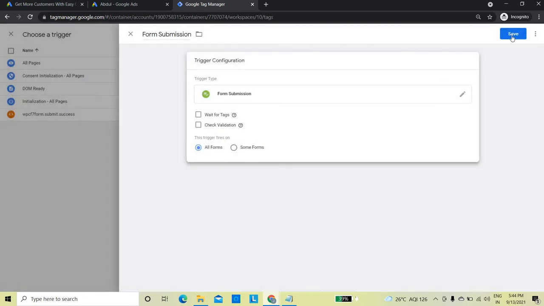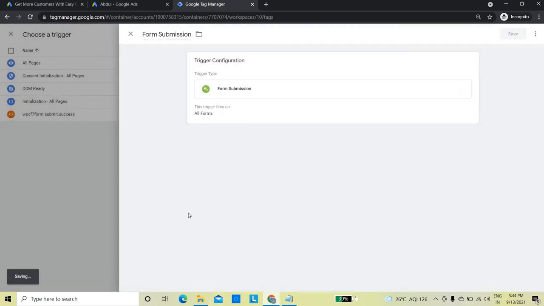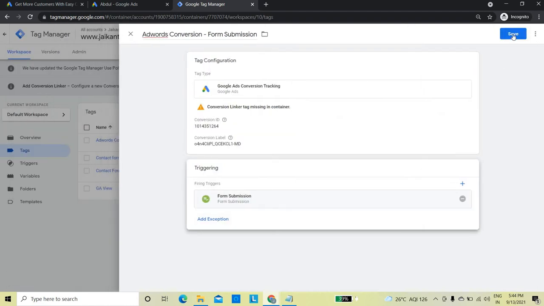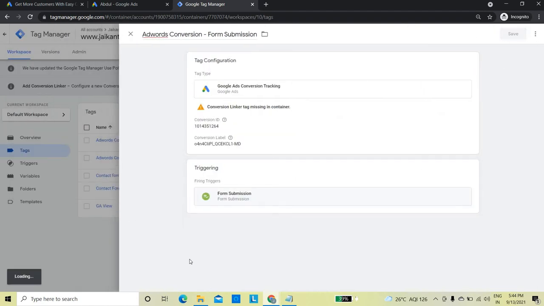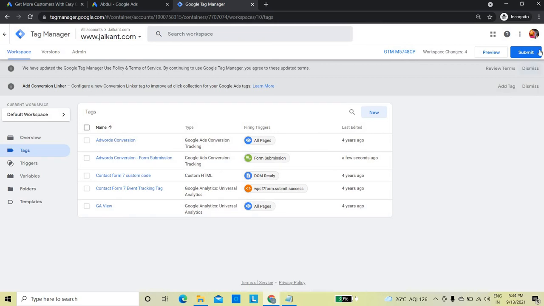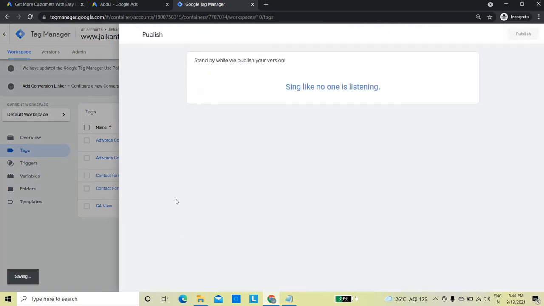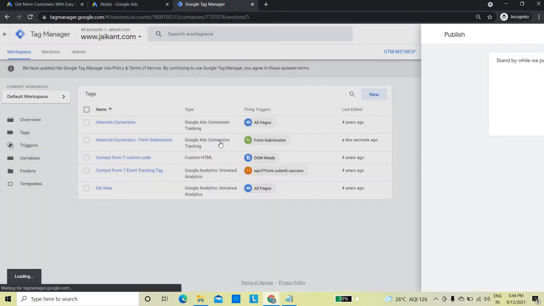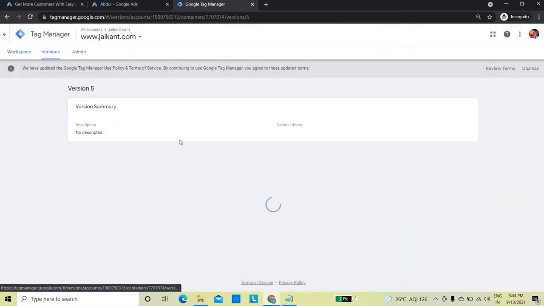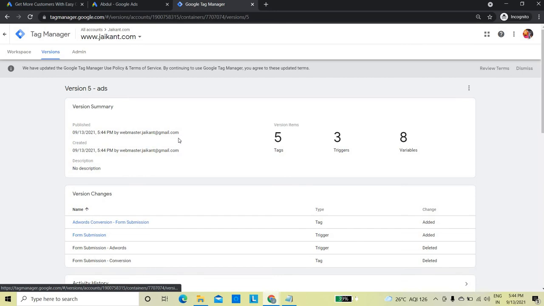All forms, save it, submit. Conversion tag has been installed on all types of forms.